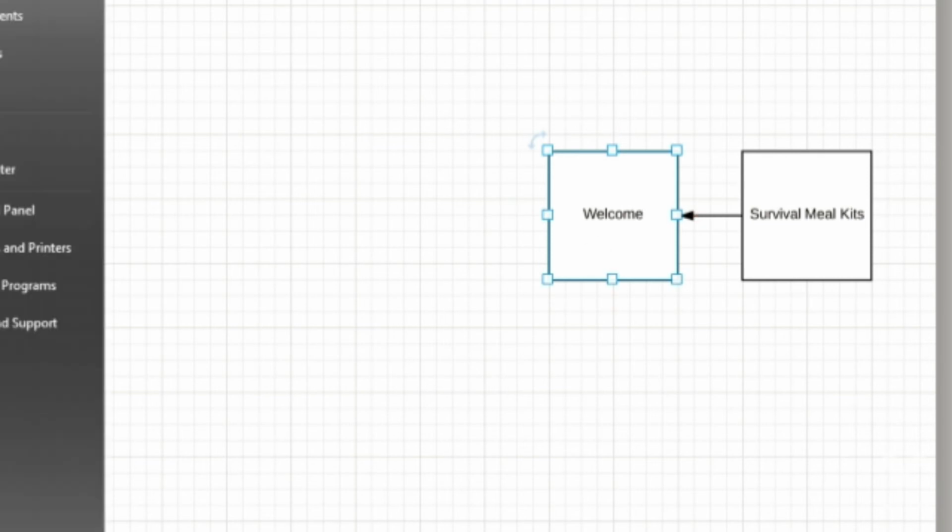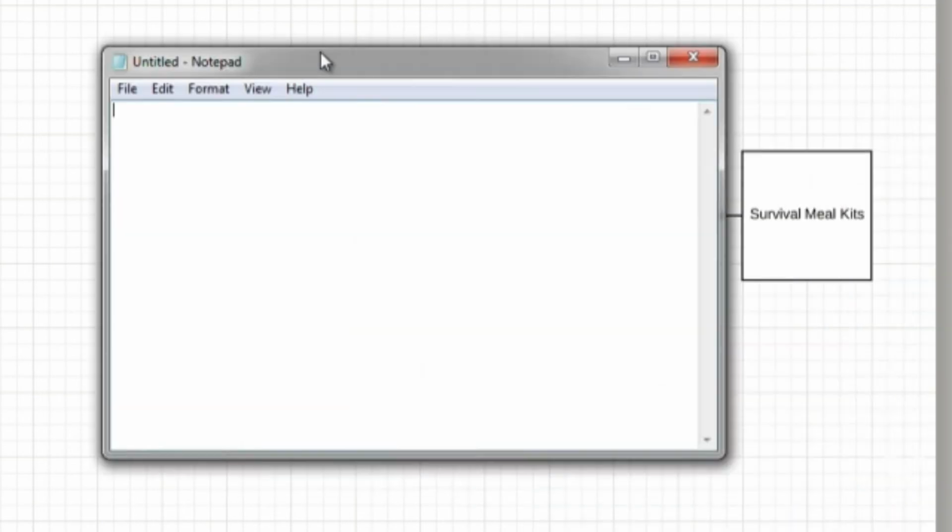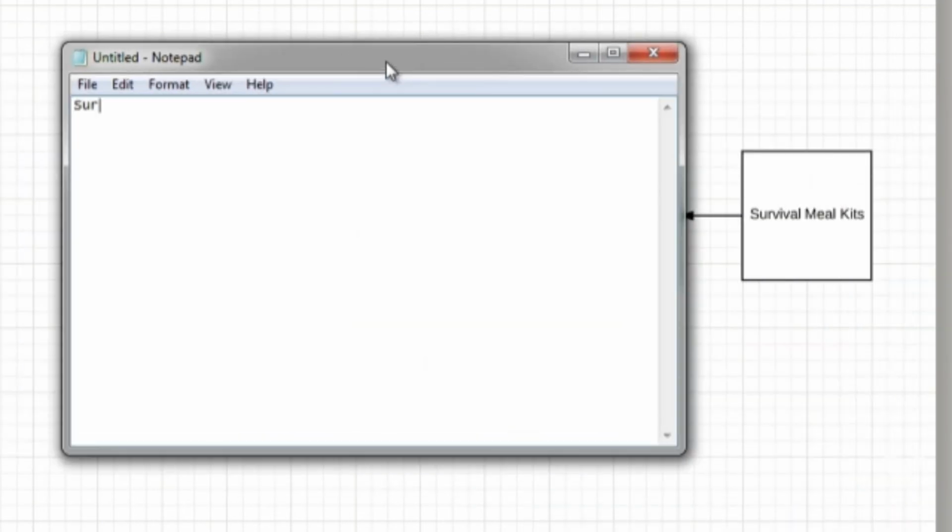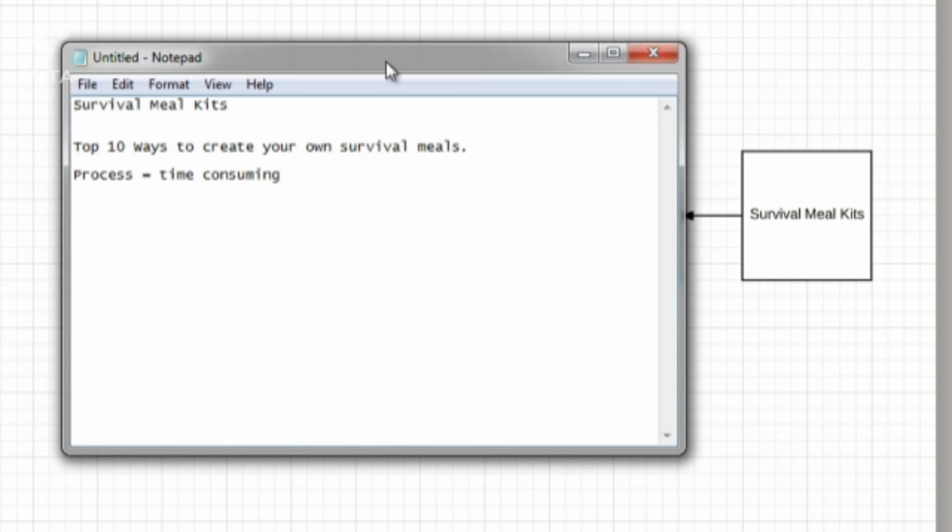If we open up our little nifty notepad here, we could just start brainstorming survival meal kits. Maybe the top 10 ways to create your own survival meals. Now, maybe you want to talk about how to do it, and the whole process is very time consuming, right? So this might appeal to people who have a lot of time on their hands, but for the most part, most of your audience is not going to have a lot of time to actually do this.